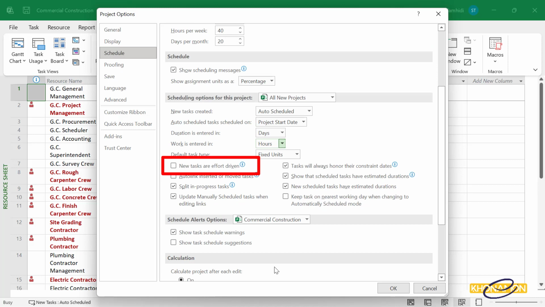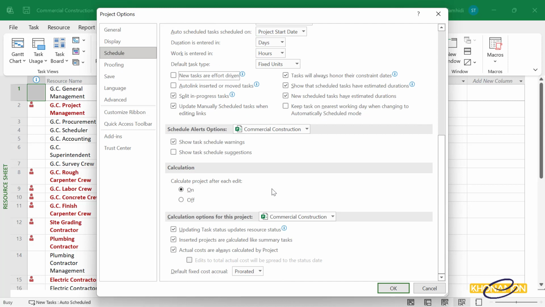I prefer to uncheck the effort-driven box. What does that mean? When it is checked, Microsoft Project adds resources to all tasks, even if your task does not have a resource. This option allows Microsoft Project to add a resource. That's why we prefer to uncheck it.